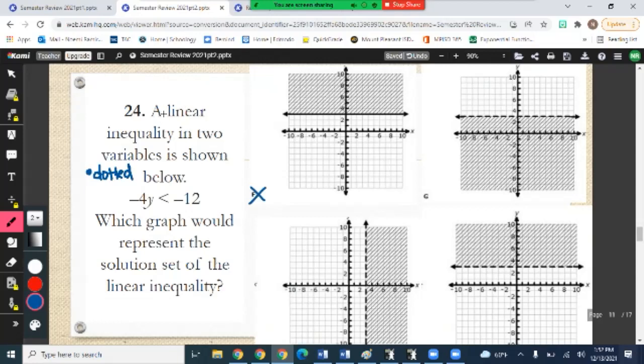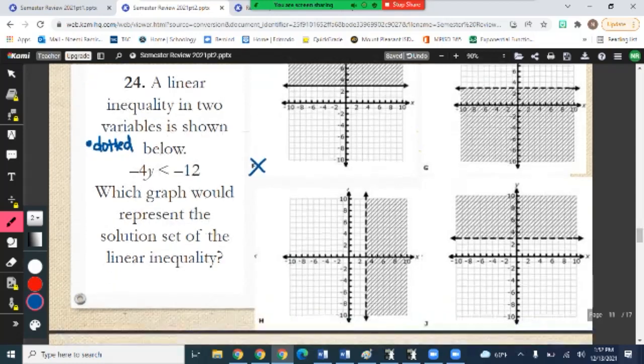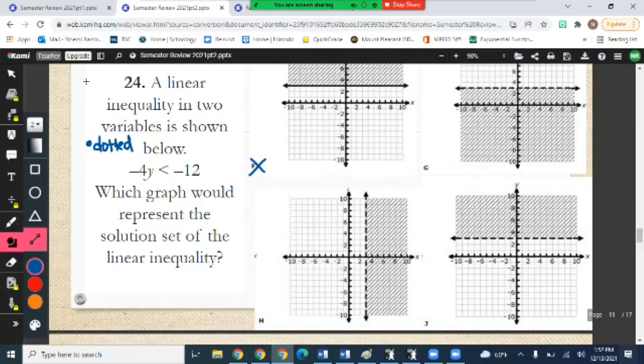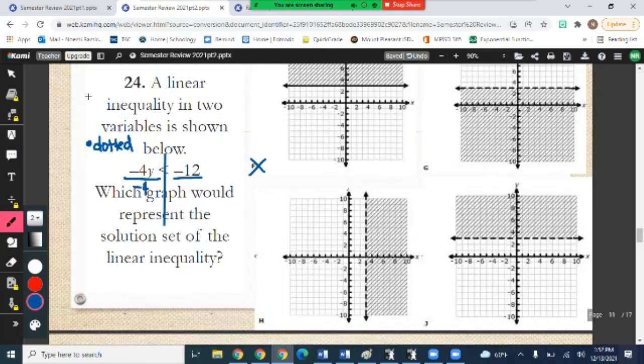I cannot eliminate anything else until I do what? You can't graph it yet. What's wrong with my inequality? What do I need to do? I have to solve, and I need to know certain rules when I'm solving inequalities, because the only step that I need to take is to divide by a -4. What is that very important rule that I need to remember? Flip the sign when you're dividing by a negative. And -12 divided by -4, believe it or not, is a +3. A lot of people will mess up on that, but thankfully all of these are crossing at a +3.